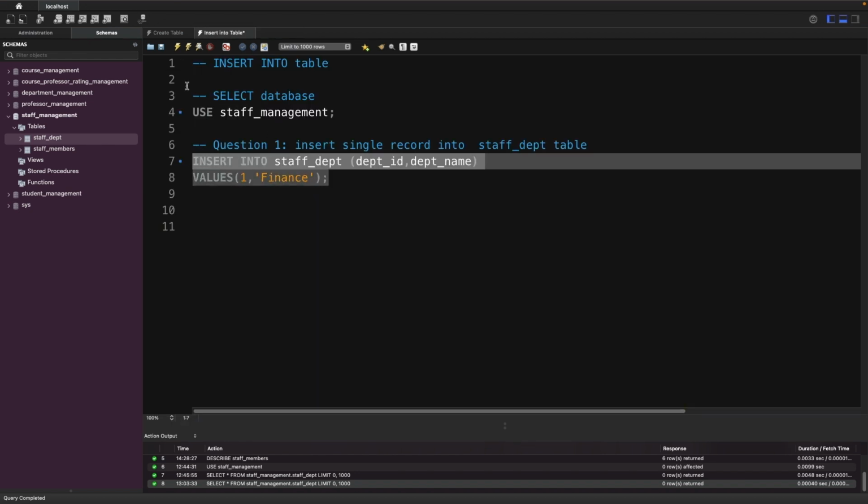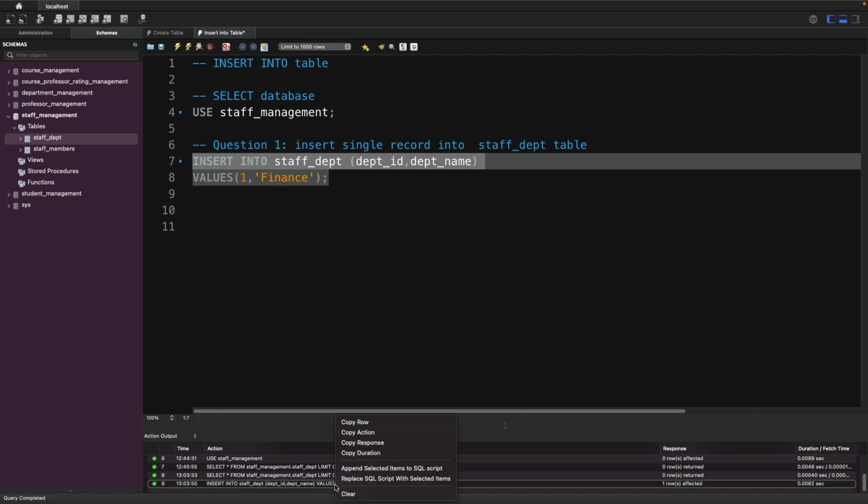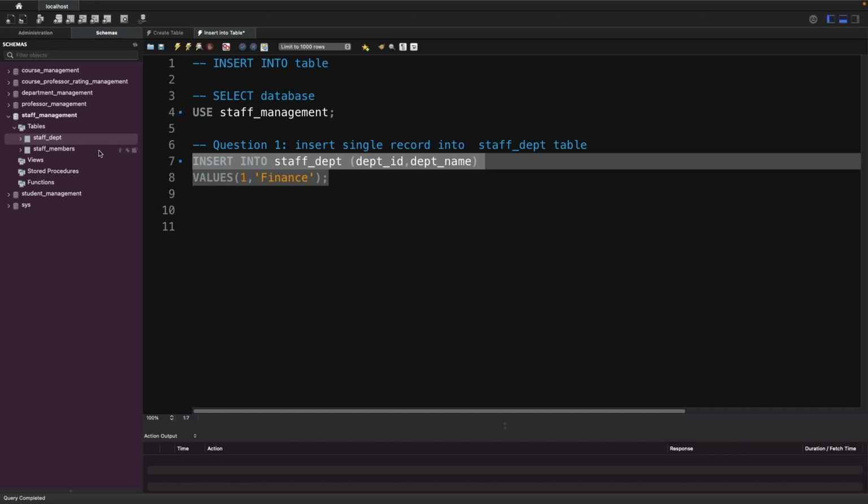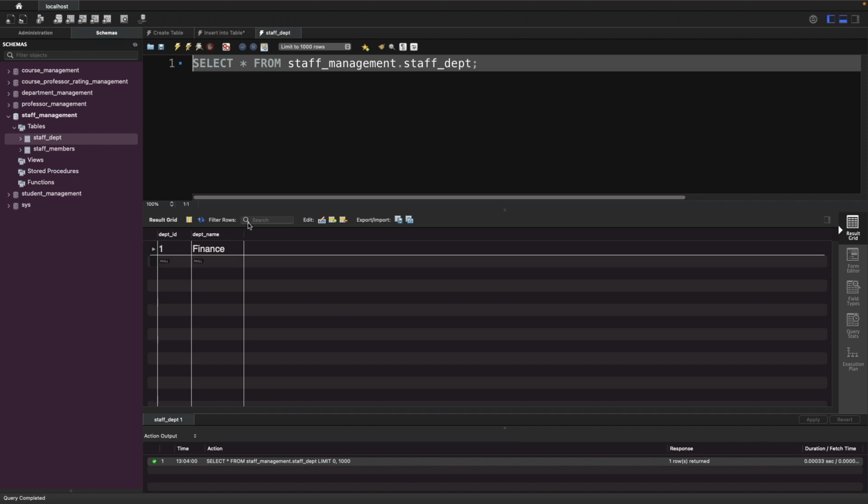Select this statement, click on execute icon. Now you see this record is added. Let me clear this, and again you go back to staff underscore department table, click on the icon, and you will be able to see the single record is added, one and finance, right?